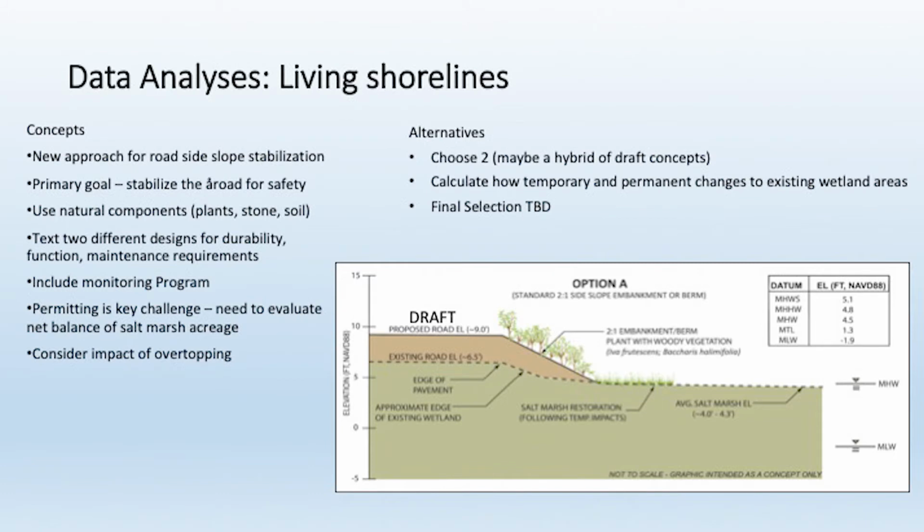So one of the big challenges and also one of the exciting aspects of this project is trying to figure out how to use living shorelines on the side slopes of the road to both stabilize the road but also maintain the ecological function of the wetland. So in many ways, we're breaking new ground, with the trustees, the town of Ipswich and CZM, trying to figure out how to build resiliency in a road that goes right through a salt marsh without creating new damage to that salt marsh. So living shorelines, when you hear about this project, I think that'll be one of the aspects that jumps to the forefront. So what we're doing now is working with Stantec and with our modelers to try to figure out what living shoreline designs might work in the salt marsh.